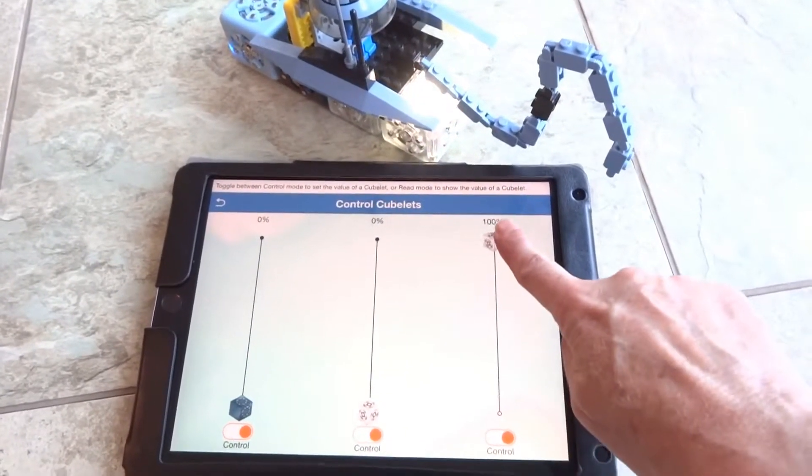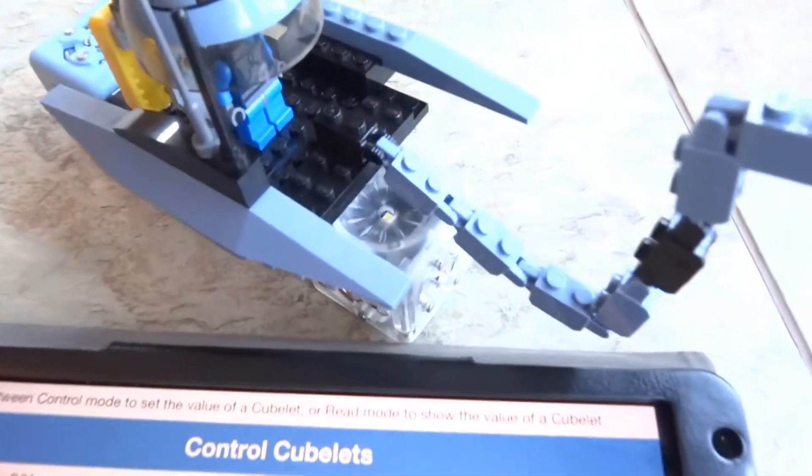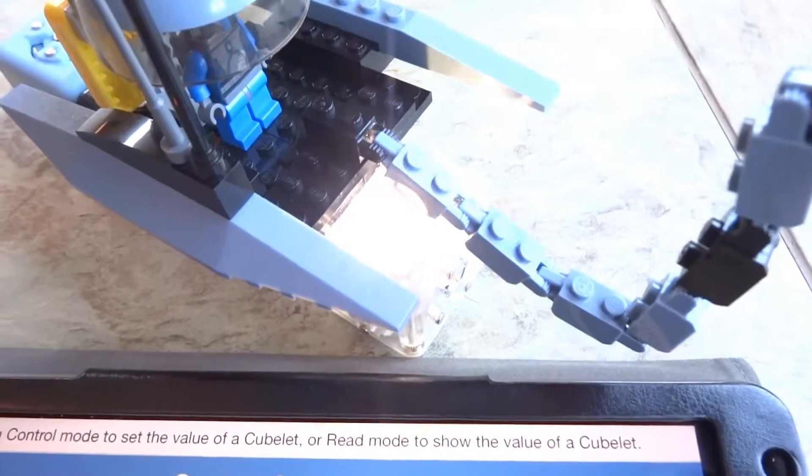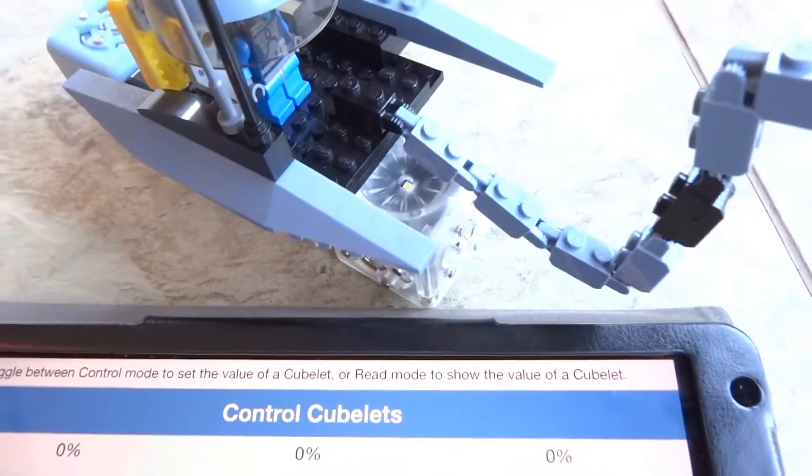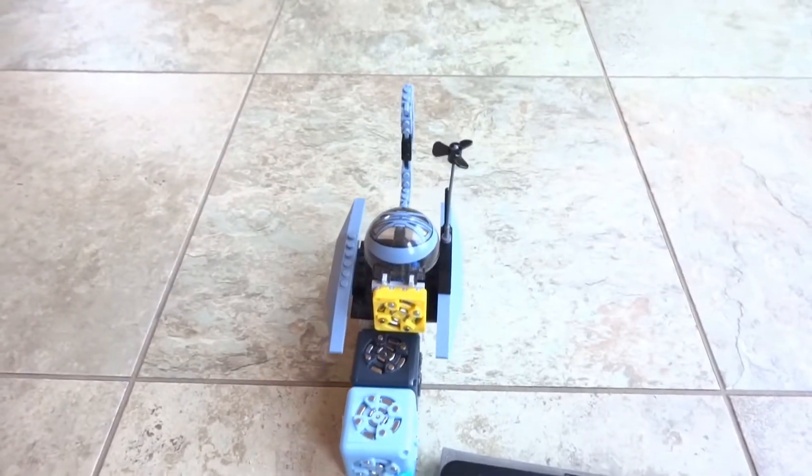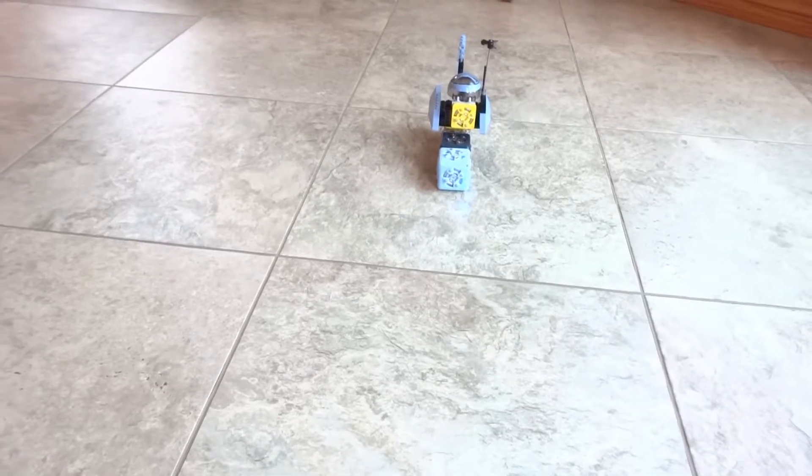You can see the unit lights up or comes down. Let me zoom in so you can see. I can make it go really slow or speed it up, slow it down to a stop.